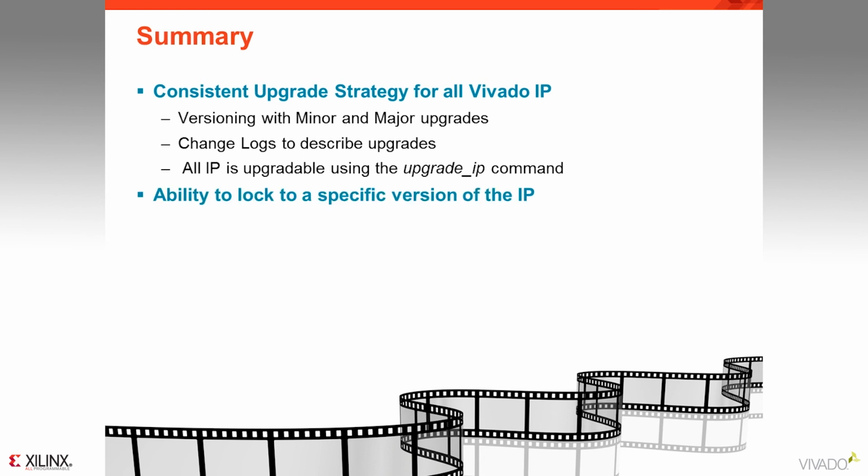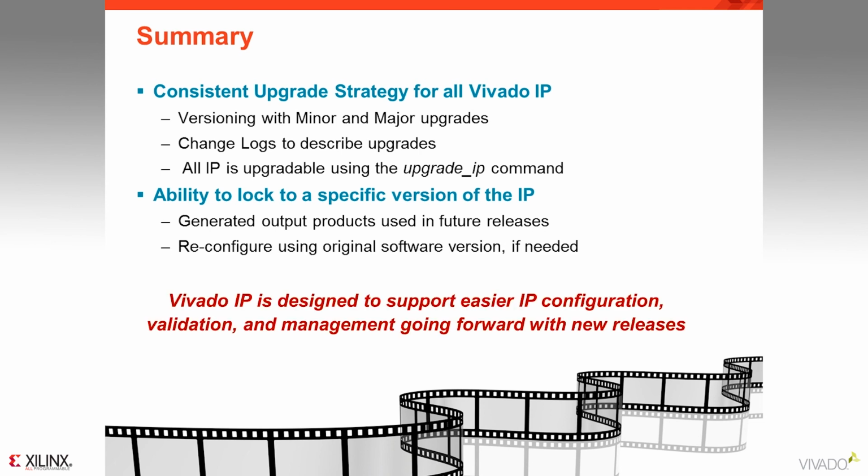You've also got the ability to lock to a specific version of IP as you migrate to new software releases. Once you generate the output products required, that IP can be used in future releases. Vivado IP is designed to support easier IP configuration, validation, and management going forward with new releases.